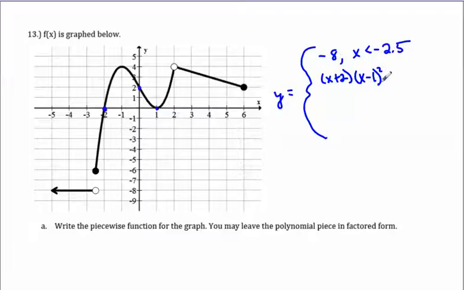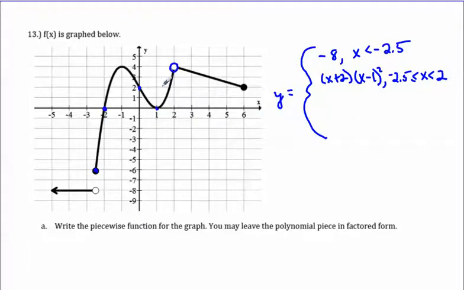Now this equation is between this point and this empty point. So x is going to be in the middle, and x is greater than or equal to -2.5. I think I need more space for that. And then x is less than, but not equal to, because of the empty dot, x is less than 2.